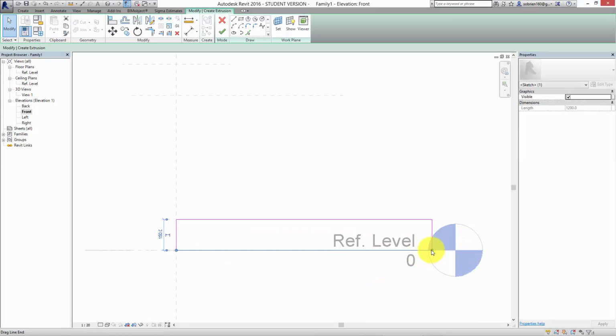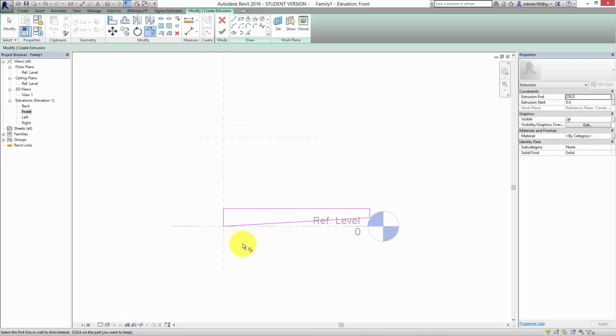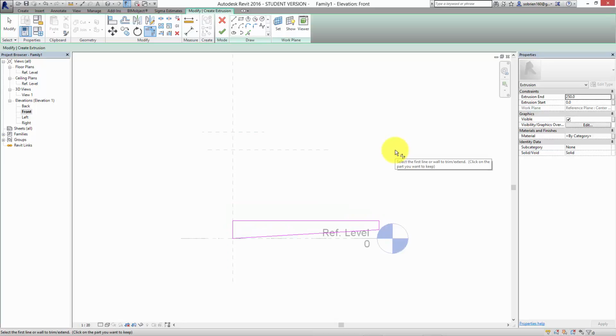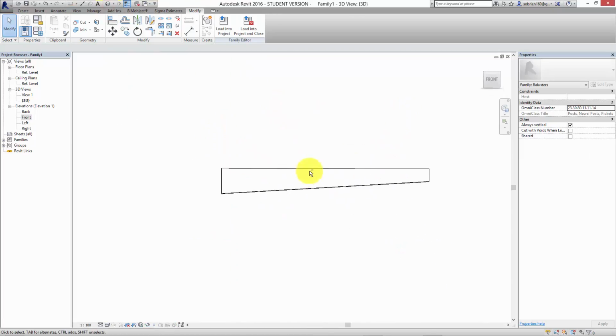Then I'm going to give it a little bit of a distortion so we get some kind of change as we go through it. You can model it pretty much any way you want, but I'm going to make that type of shape. Later on, you can add more detail to it if you really want to. Because I'm drawing it directly on the front-back plane, I want it to extrude equally behind the plane and in front of the plane. So if I'm going to make it 50 millimeters thick, I'm going to change the extrusion start to minus 25 and the extrusion end to plus 25. Apply, and if I accept that and go into 3D view, that's pretty much what I've made there, okay?